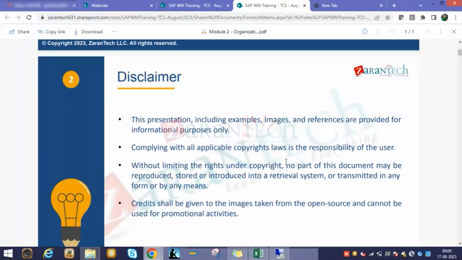And we also discussed the storage type, high rack. What is high rack? What is fixed bin storage type or the bulk storage? So now we are getting aware of the terminology: what is storage type, what is rack, what is fixed bin.